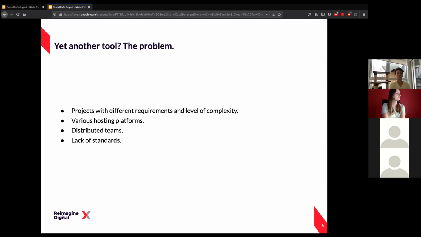So we were thinking of what we could use to standardize all those processes, because many projects were hosted on different hosting platforms such as Platform SH, Pantheon, Acquia Cloud, Linode, self-hosted, and so on.